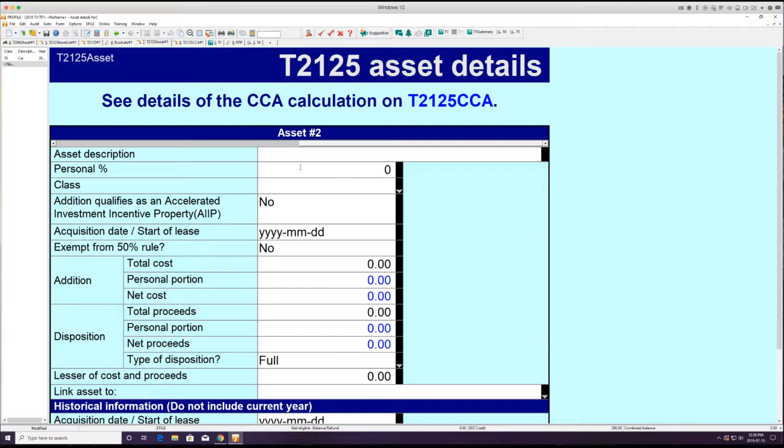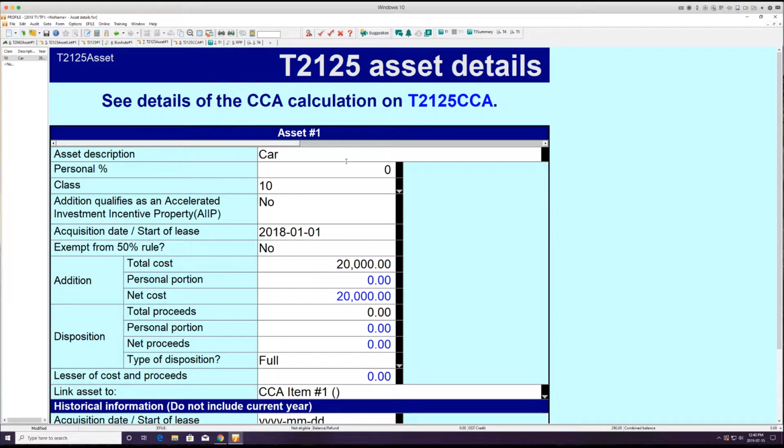For example, if I enter information here, ProFile will create another asset number 3, and so on. All you need to do to enter other assets is scroll over. ProFile will build these other columns for you as you enter information. So just be aware of that.